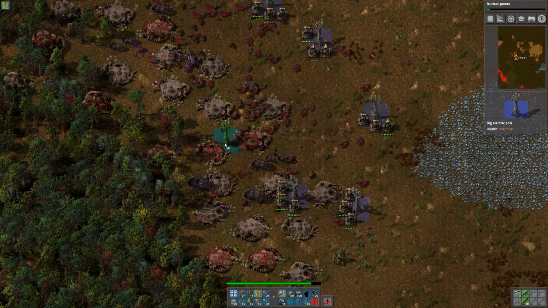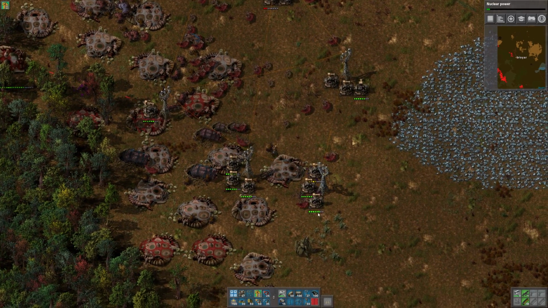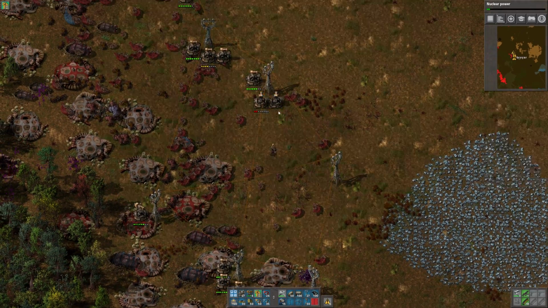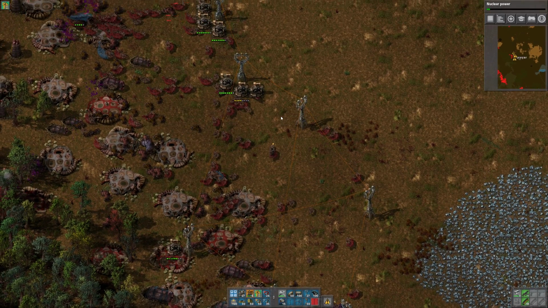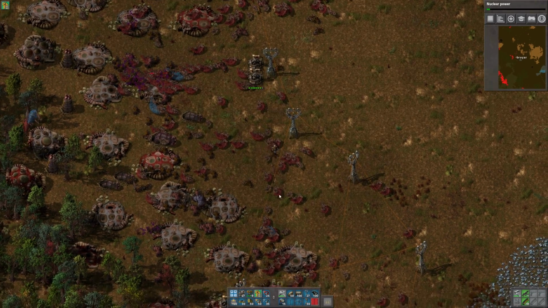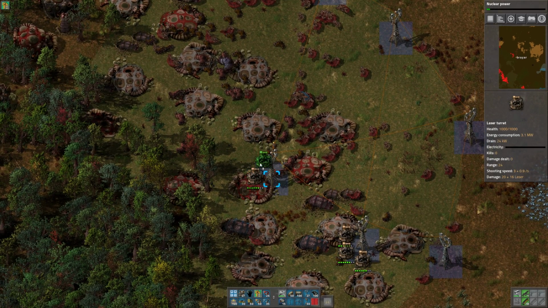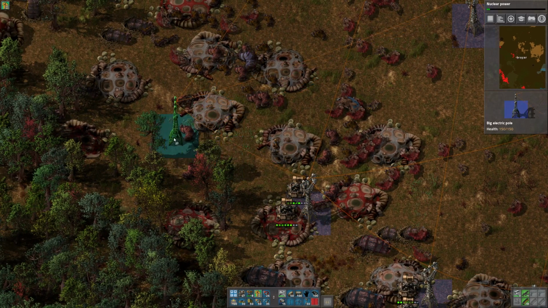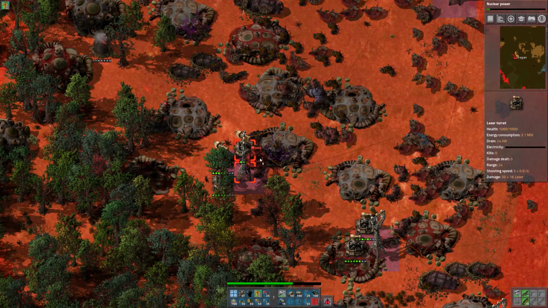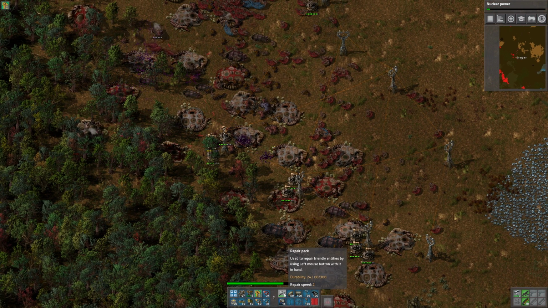Alrighty. I guess I just have one left right there. Start picking up some of these other ones. Start moving them in closer. Note to self, make sure I pick up a whole bunch more repair things next time. Oh, those big old worms.